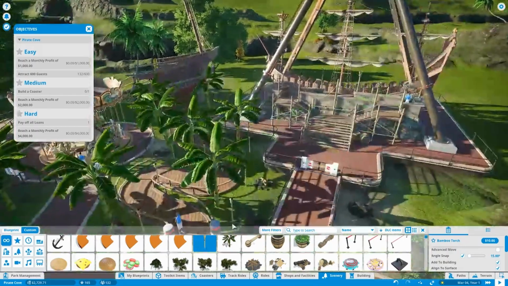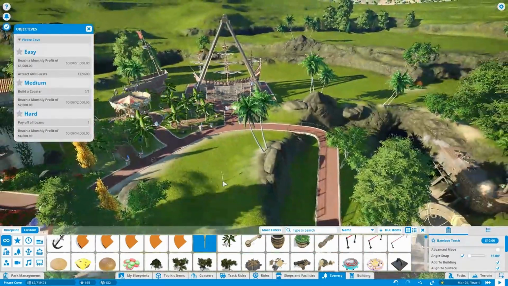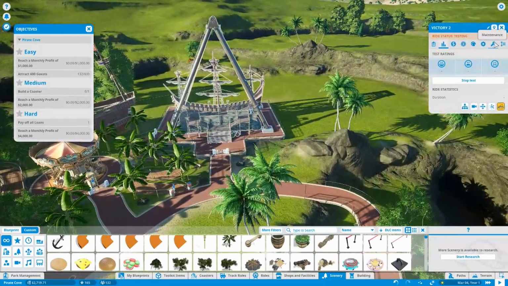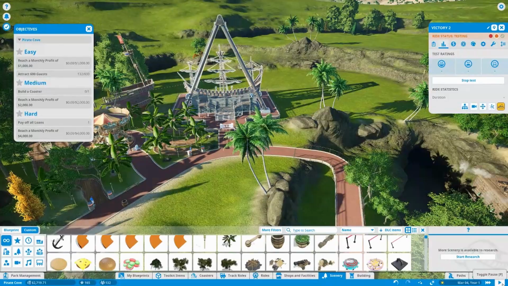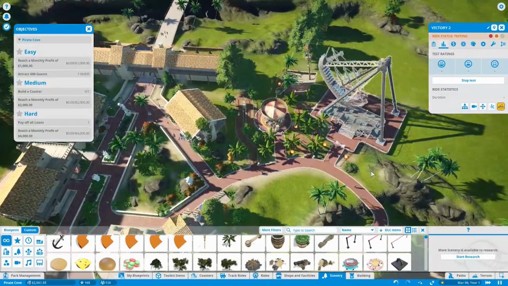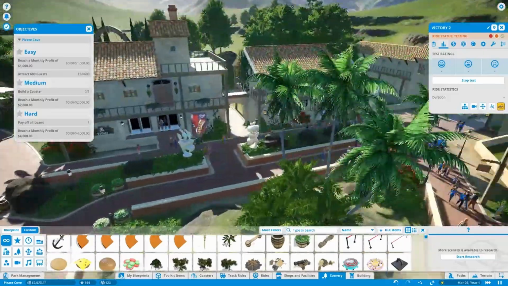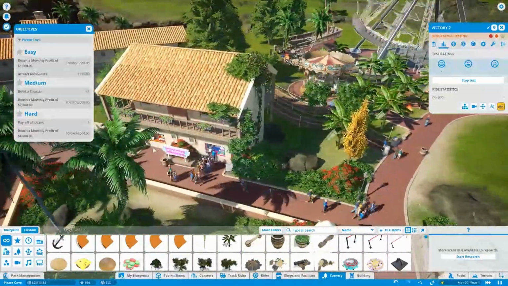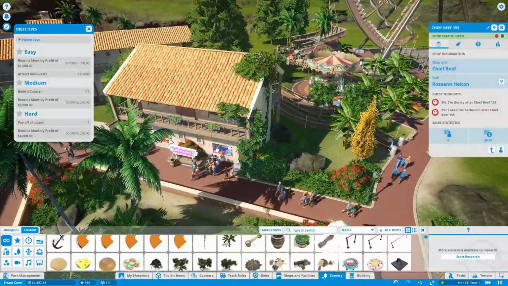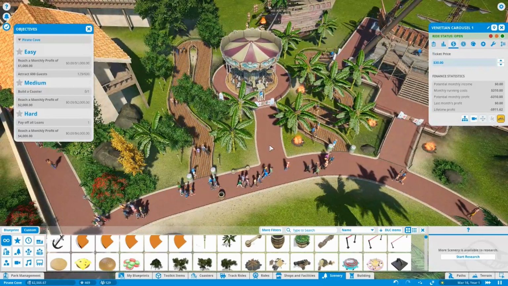Look at that. That is awesome. We're going to also set this to testing, and we're going to click play and start the simulation. People should be very upset coming here, considering that there's really just a bathroom and an ATM. But at least now we have some food for sale. Everybody loves a really pricey carousel.